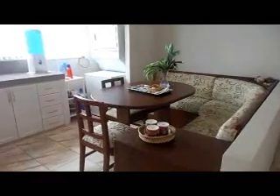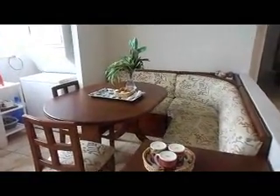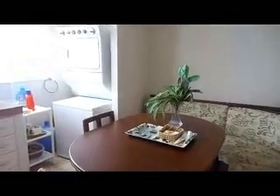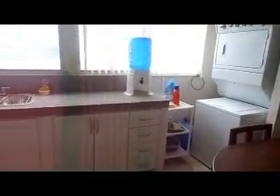Just off of the living room, we have a large kitchen with an eat-in dining nook. The dining nook can comfortably seat four to six people. There's also an alcove here in the kitchen with a tower washer dryer. I will pan around so you can see an ample amount of cabinet and counter space.